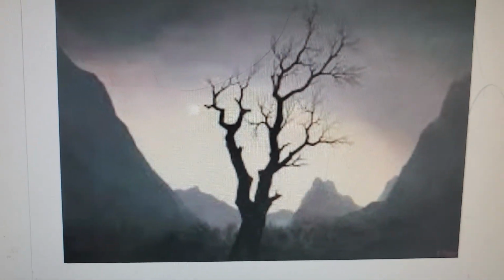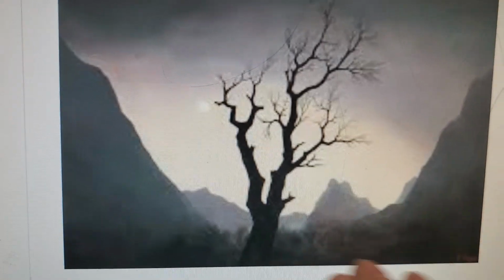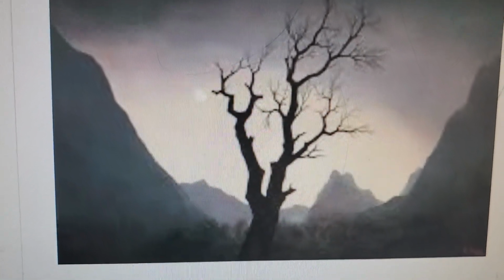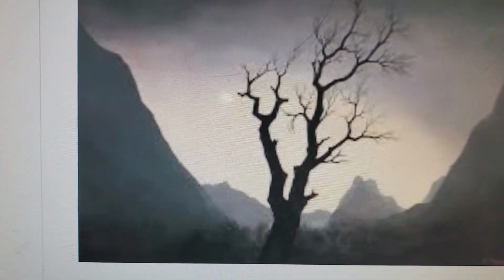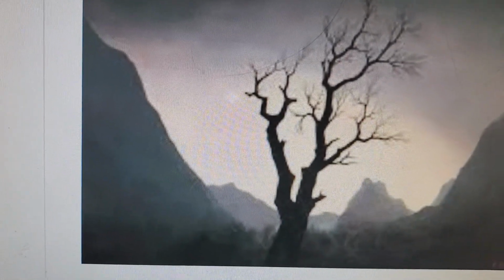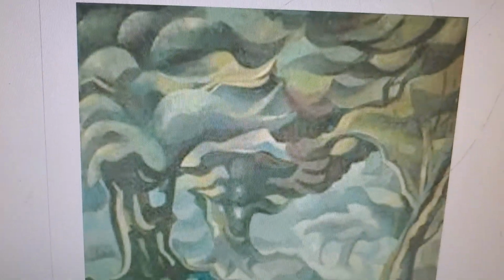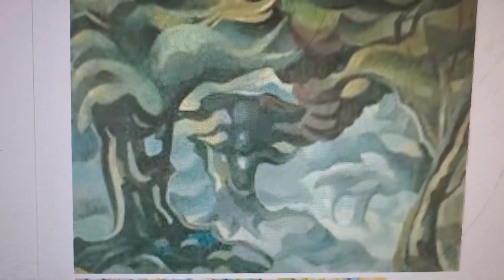This is one of those with values. You can see the gray clouds in the sky, and then the grays, and how things that are closer to you are always darker, and as they get further and further away, they get lighter. This is an interesting one of different colors, clouds and trees. Everything's very roundy. It's kind of fun. I think that's more of a painting, watercolor.